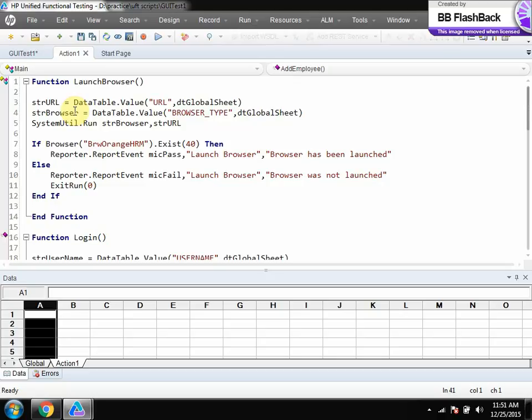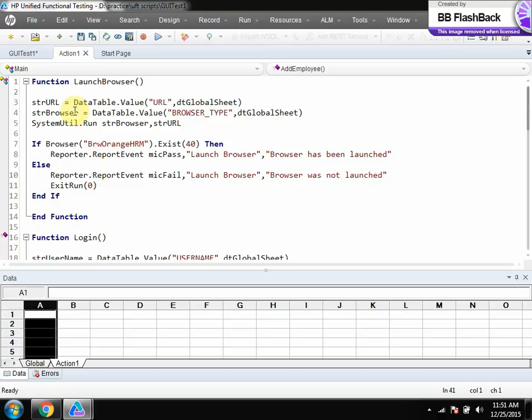But just for launch browser, I cannot create one individual action. When you are creating an action, it could be some big functionality. But launch browser is just one event. If you create one action for that, then the action will not be alone. It creates a local repository, it creates a local data file, it uses a lot of memory. Script execution will be a little slower. Compared with a function, an action will be a little slower, because an action is not independent. Action has dependencies like local repository, data sheet and all. So whenever you execute that action, it has to load all this and then execute it.